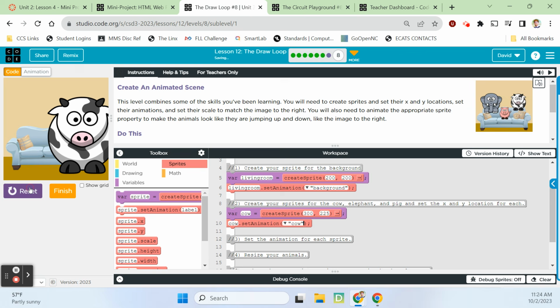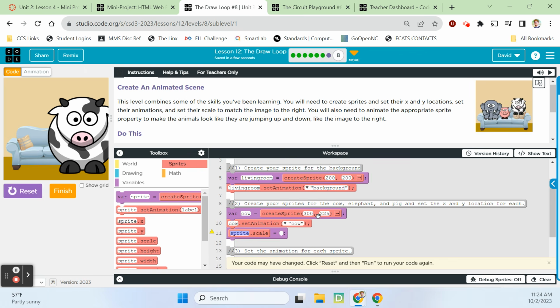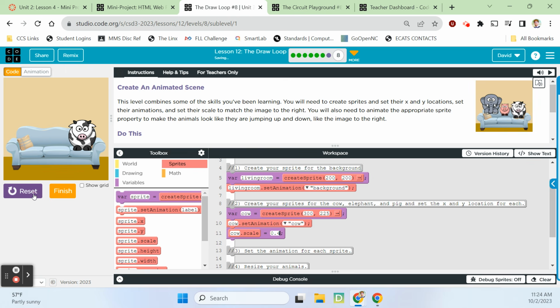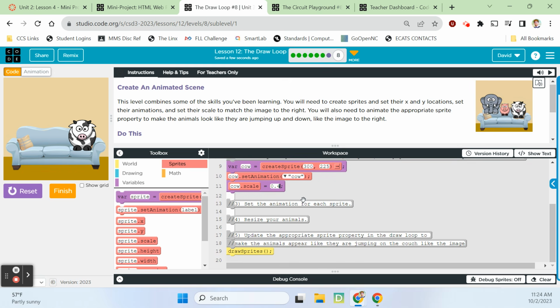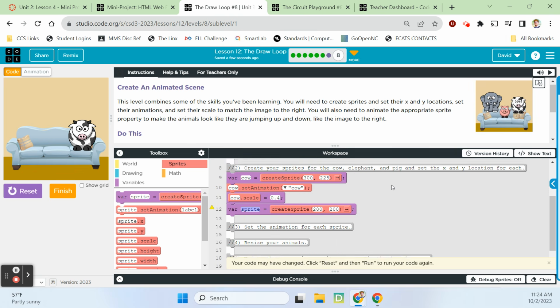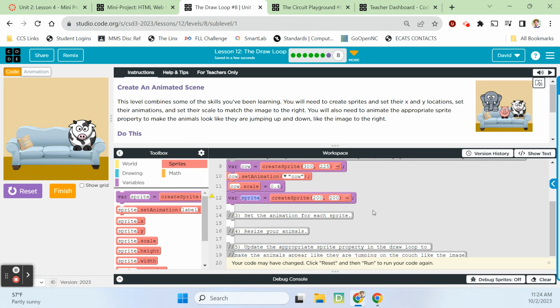All right, let's reset run. And we need to make him a lot smaller, huh? So we'll use sprite.scale, cow, get 0.4 maybe. All right, that works. And then let's get the elephant on here.